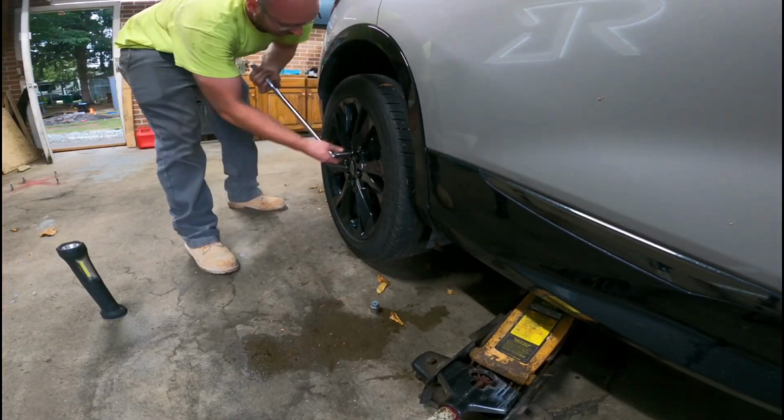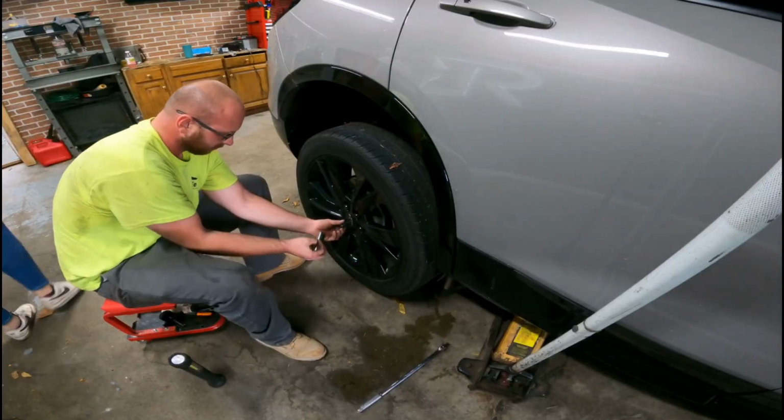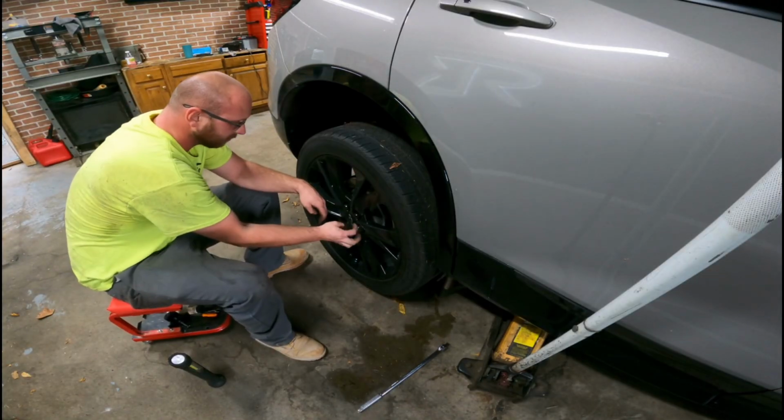Here we are in the rear now. Same thing applies. Break them loose, jack it up, put a stand on it, proceed to take off the wheel.